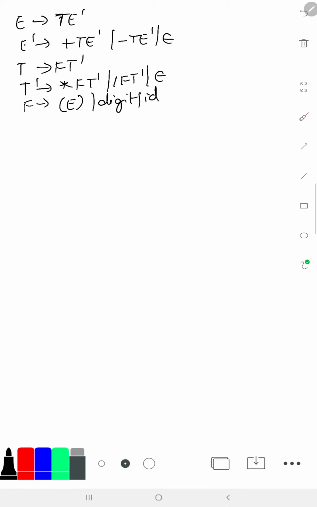Okay, now one by one we'll write. So now first production you consider, what will be the semantic rule? E tends to T E dash.